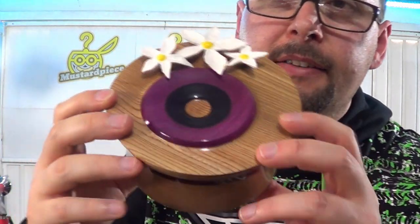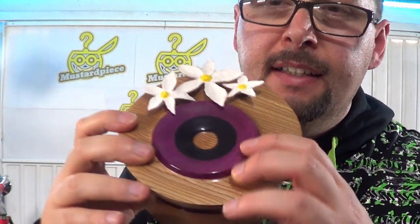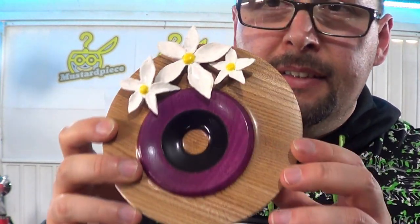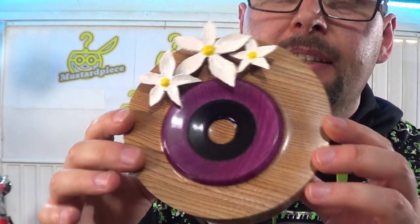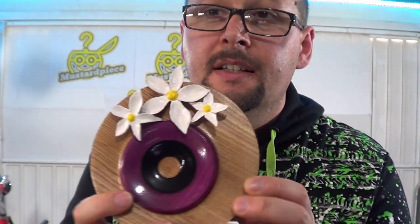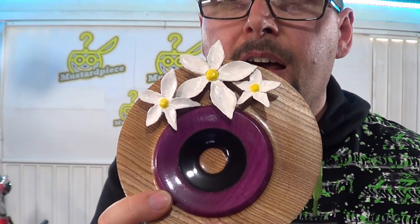Here we go, guys. Here is the finished piece. Turned out all right, I guess. Purple heart, three-dimensional inlays, and this black. It is wood as well, but it doesn't behave like wood. It behaves like epoxy.